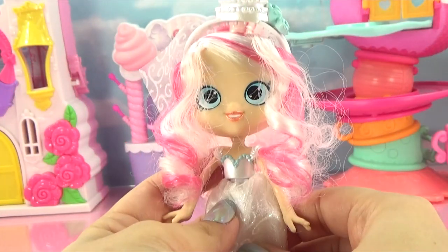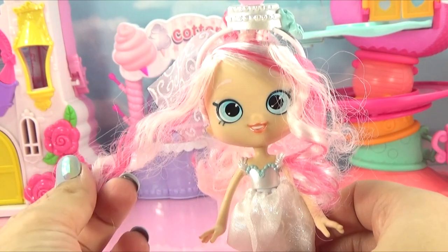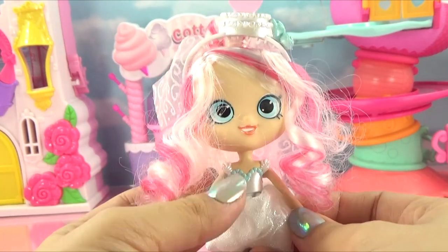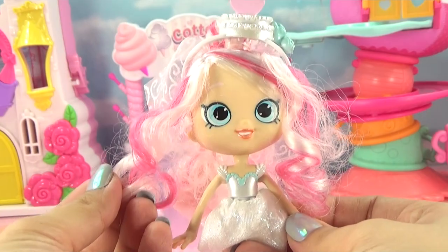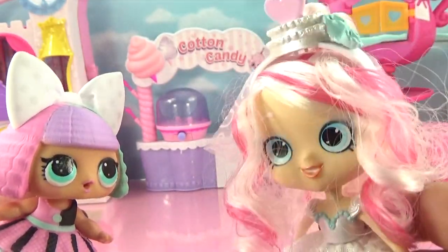All right, you guys heard Pranksta. First, we're going to start off by cutting off Bridie's hair. And then we're going to go in and give her a whole new head of hair with some air dry clay. Aren't you just the cutest little LOL doll ever? I can't wait to become your big sister.